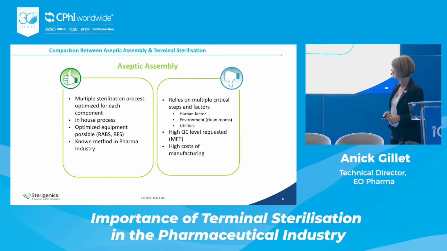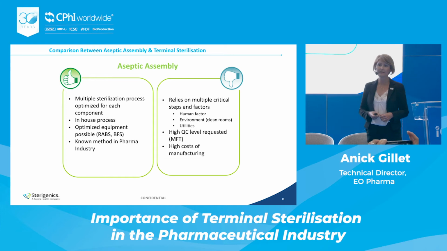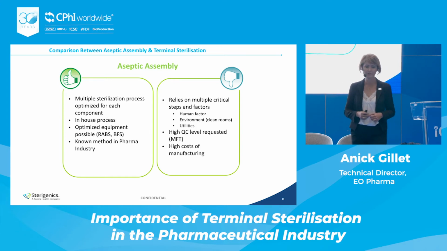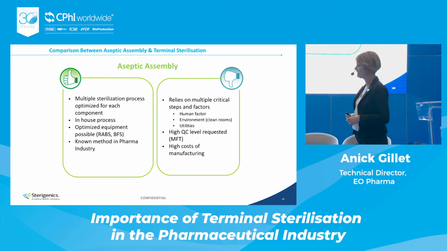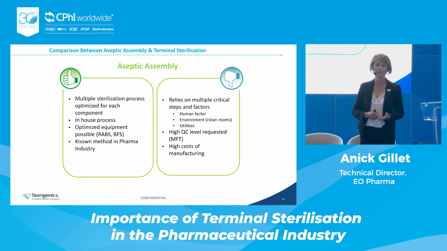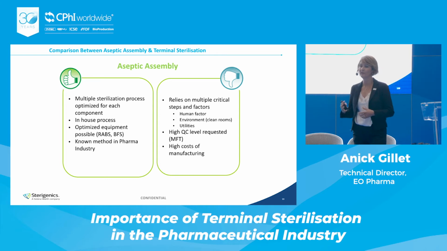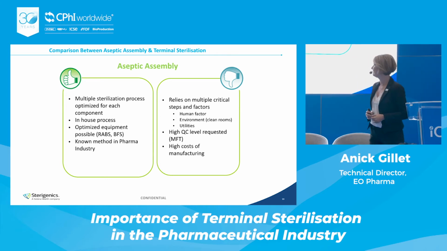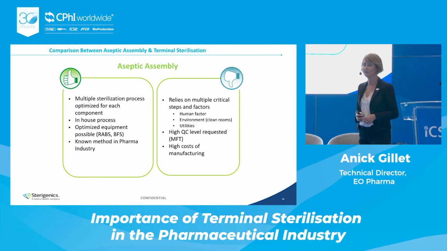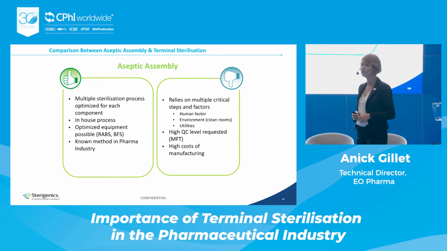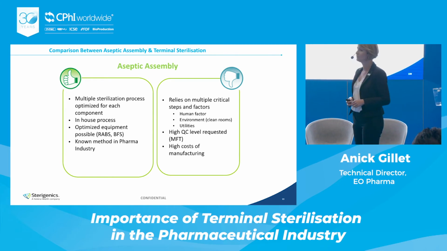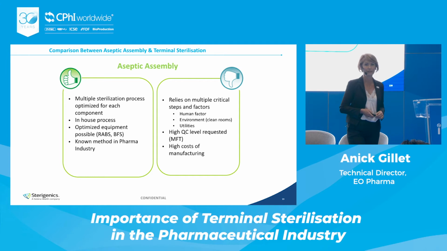For the disadvantages, of course, material compatibility should be checked. That's the first thing you will assess during your selection of methods. You will also have to check the impact on your product. It can have some residuals on it if you are using EtO residuals, or it can have some extractables and leachables, and there my colleagues are experts to assess that part. But that's something that could happen if you are exposing your product to a sterilizing agent. Also, that's typically a process that is subcontracted, so your turnaround times could be a little bit longer compared to an in-house process.